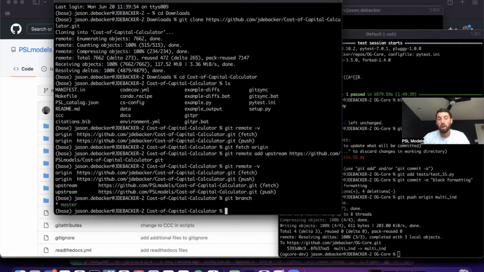So if I type git branch here, I have one branch, that's the master branch. Sometimes it's called the main branch. The master or main branch is going to be a part of the repository from the beginning. As I do work though, I want to create a branch off of this master or main branch so I can make some changes, but keep that master or main branch intact. The source code in that master or main branch, I want to be able to run and function as expected. And I'll do my experimentation and my modifications on a different copy of the code.